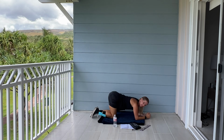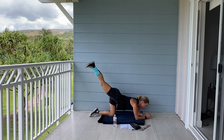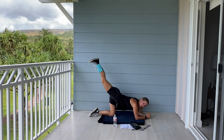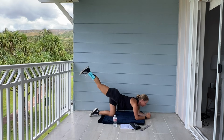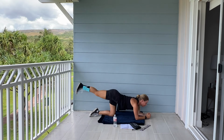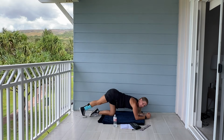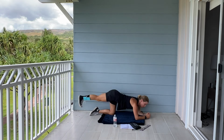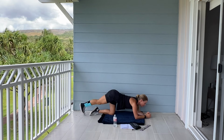Okay, so staying on this leg, we're gonna straighten it out, and we're just gonna lift and lower. Lift and lower for 20. All the way up, squeeze. Good job. We have 10 more. How are you doing? 10, 9. Breathe. 4.